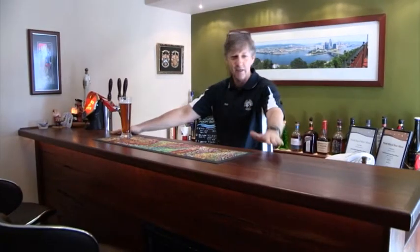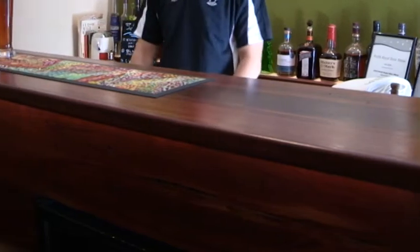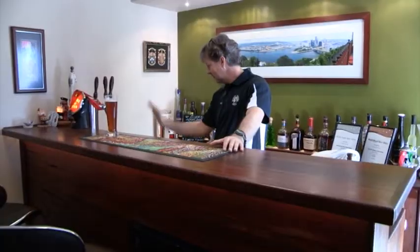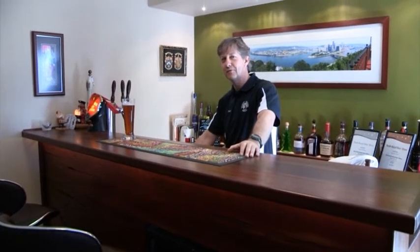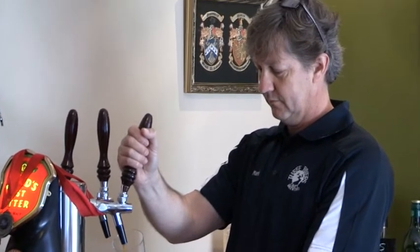A couple of years ago I had some Jarrah flooring laid and ended up with a heap of floorboards left over — I thought, what can I do with them? And this is what the bar is: it's made out of Jarrah tongue-and-groove flooring left over from that job. We have two wine fridges built into the front — a red wine fridge and a white wine fridge. And over here we have my three-keg kegerator, which holds three 20-litre kegs of Three Rivers craft beer, plus a bottle of CO2 so we can serve it under pressure and keep it carbonated nicely.